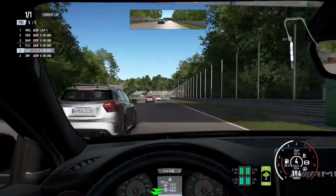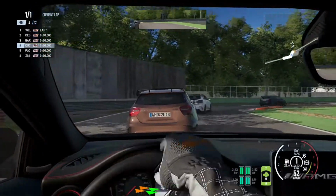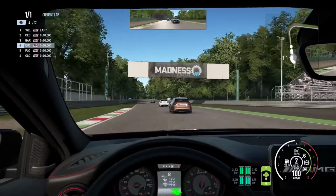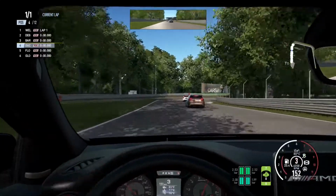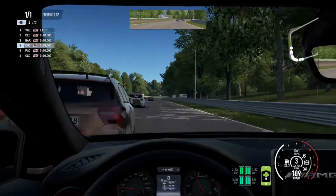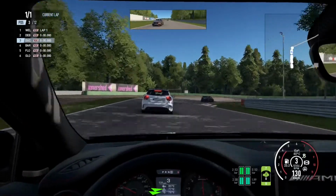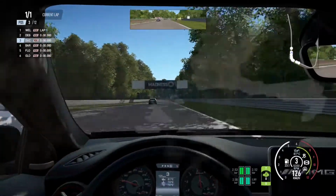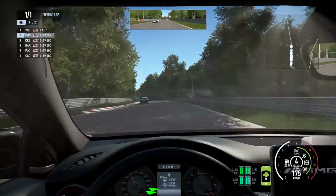Okay, and we're heading towards the chicane now, braking down hard, down into first gear, 60 kilometers an hour, up into fourth position already. Get on the power now, we're heading towards the Lesmos. We're coming up to the first Lesmo now, and we're going to dip on the brakes, keeping it in third gear, keeping it nice and steady on the steering there, and we're already up into third position. Okay, coming into the second Lesmo. Down to second gear. Up into third gear. Fourth gear, and we're already up into second position.